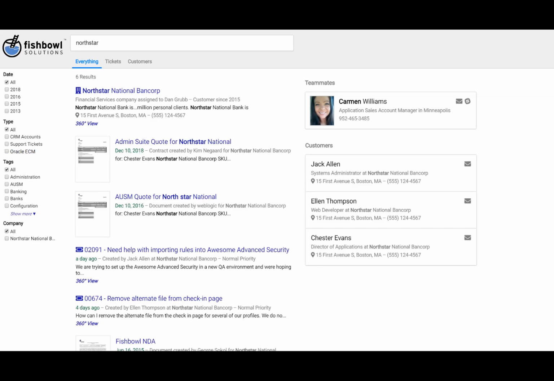So this first screen that you're looking at looks like maybe what you'd think of if you're envisioning what it might look like to Google something at work. This interface mimics that look and feel, where in one screen I can search for a keyword, and in this case it's the name of a customer that I might be working with, and I can see all the things that we've done with that customer.